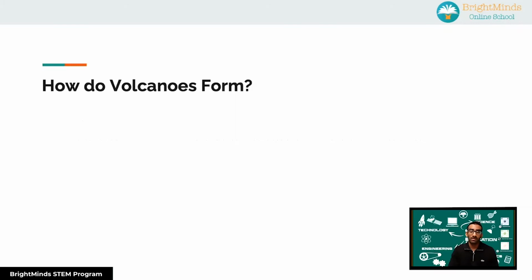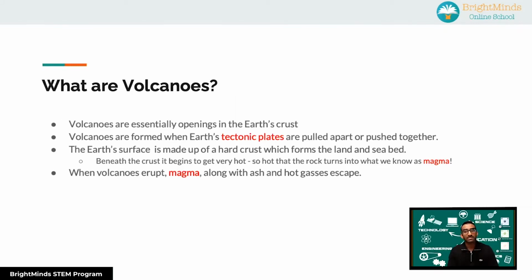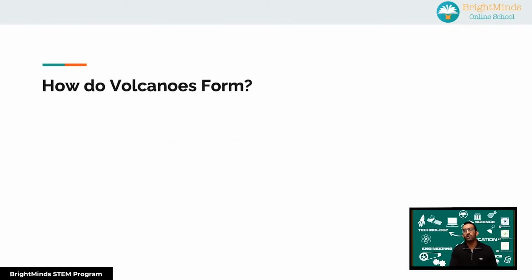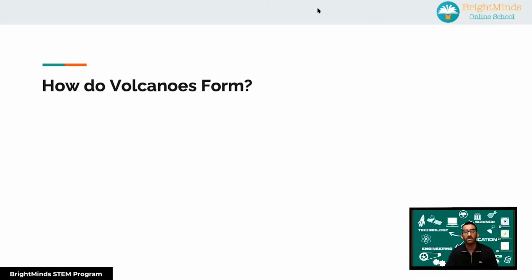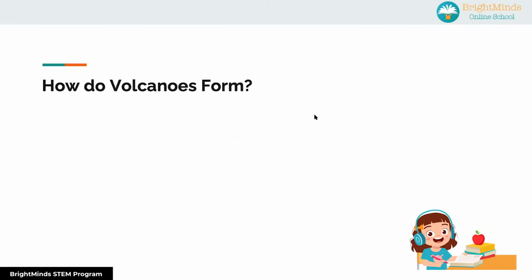Okay, so that brings us to our next topic. How do volcanoes form? Does anybody have an idea on how volcanoes form? Have you guys ever wondered that? I think I have an idea of how volcanoes form. Sure, Iman, let me know. It's when magma is trying to get out of the Earth's crust. So that is how volcanoes are formed. All the land just goes up.